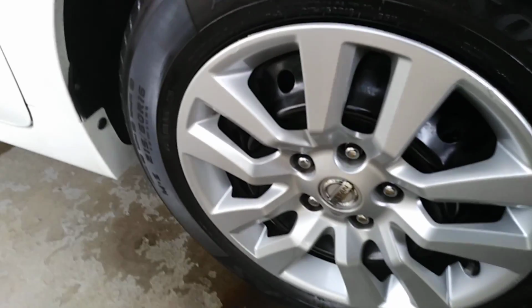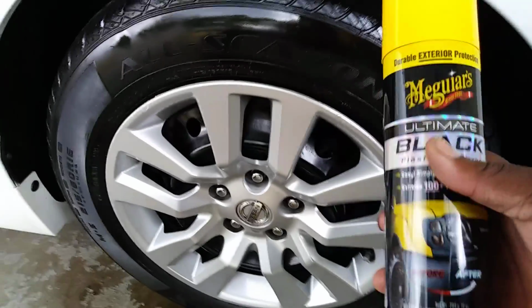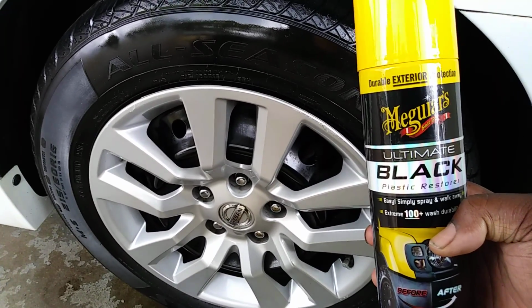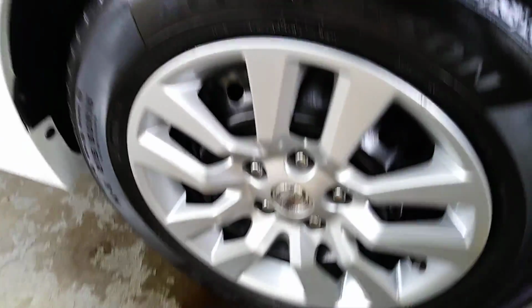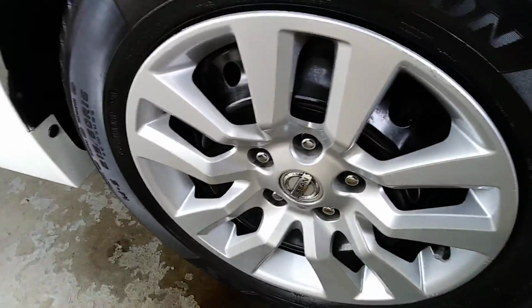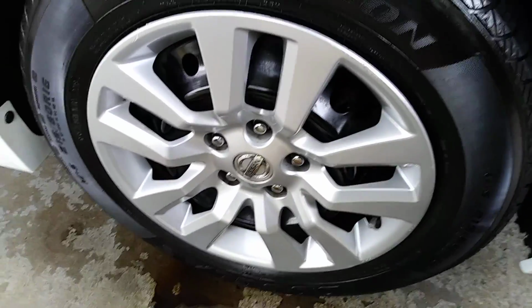This tire has just been cleaned with everything. With dish detergent, with Grease Lightning, just everything. And you see the look that I'm getting. Make sure you clean your tires first, extremely well. Now, I did, before I saw this video, as you saw in my last video. I cleaned the tire with this brush and compared the two. So my tire's freshly clean using this product. What I used to clean the tire was just dish detergent and Grease Lightning. I wanted to make sure the tire was super clean.